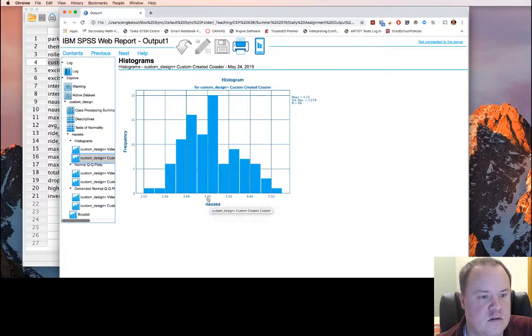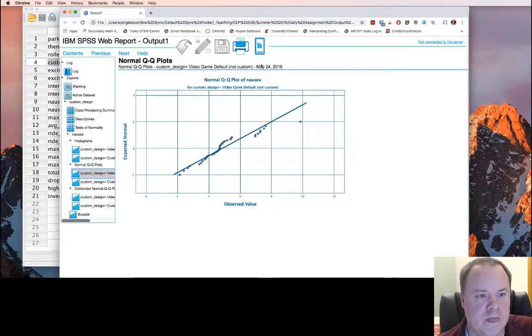It's actually difficult to tell here that it might be, if it is skewed at all, it's a little bit skewed to the right because the mean is a little bigger than the median. But looking at this picture, I would say it's roughly symmetric. And it actually looks more normally distributed, but it might have some more peakedness than it should, which we can get a better idea of normality from the QQ plot.